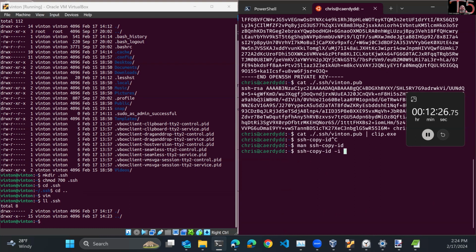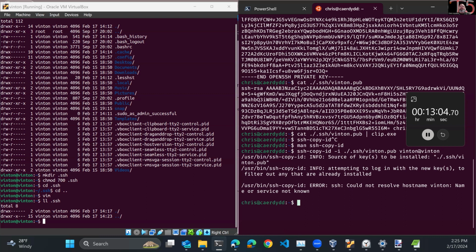I can give an identity file. So I can say I want .ssh/vinton.pub. Oh, and that was interesting. I didn't expect that, but this thing knows that I'm not going to send a private key. When I typed VIN and hit tab, it completed vinton.pub. It's like, I'm not going to let you send something that doesn't say .pub at the end. So the autocomplete understood this. And now I'm going to say, I want to send this to vinton at vinton. That's the user at hostname.